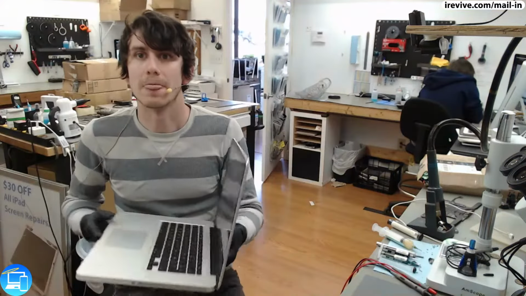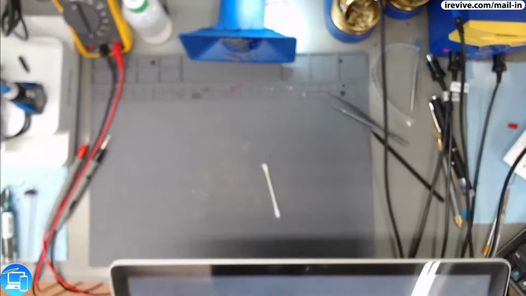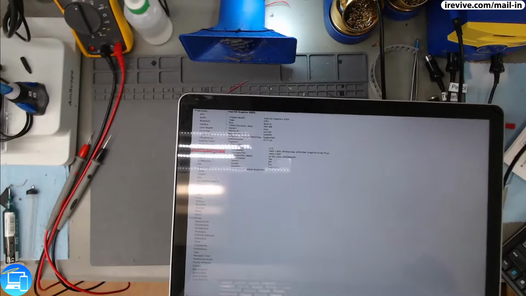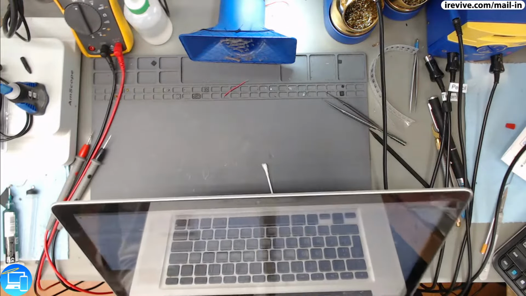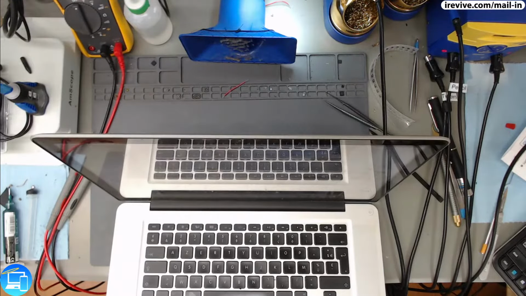AMD graphics card. But this one is only showing the Intel, so it is no longer showing the AMD graphics card. This has been fully disabled. So the Gmox software is working. Now, we're not quite done. There is just a little bit of extra homework I would like to do.